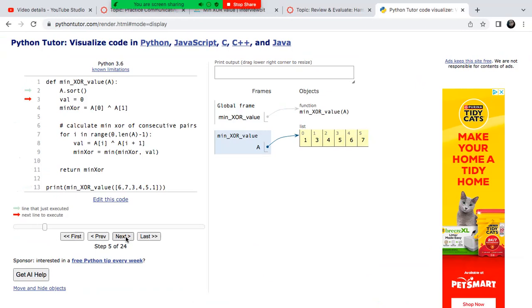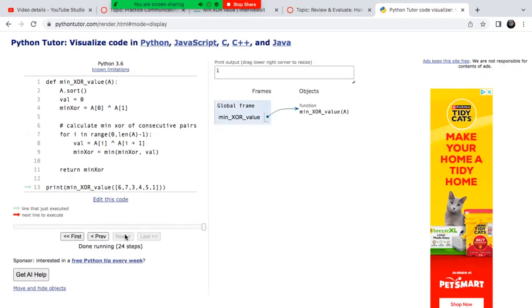And then for val equals 0 and min XOR equals the XOR of the first two values, then we're going to range and calculate the XOR for each consecutive pair of A[i] and A[i+1] in A. And we're just going to compare those values and find the min XOR. And then we're going to output 1 as the min XOR of the values.